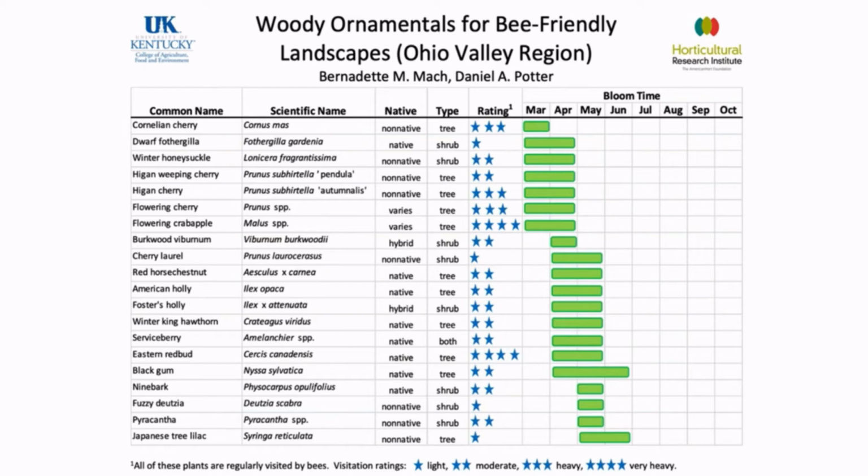Of course Ohio is a pretty big state, and so some of the plants that grow well for you may not grow well in Ashtabula County or Lucas County and other corners of the state. So you may want to check out this bulletin. You can just put in Woody Ornamentals and search for Dan Potter's lab, and you're going to find some of their resources. They've actually gone out and monitored these plants for bee visitation. Not all the lists out there do that. So I think this is a really nice piece of information for those of you from the southern stretches of the state.